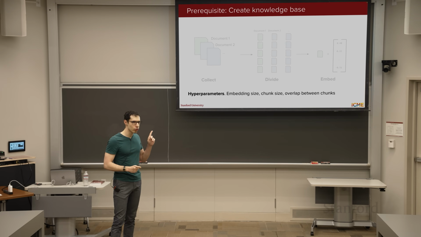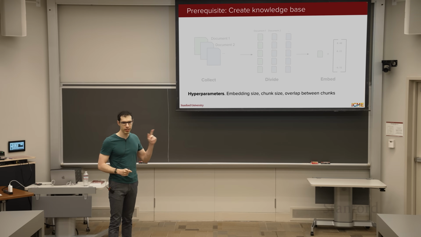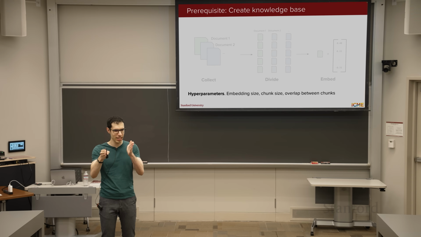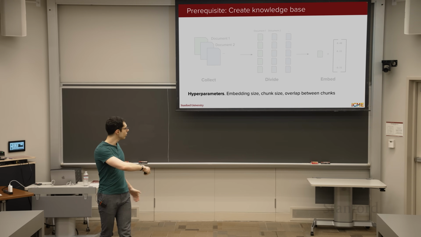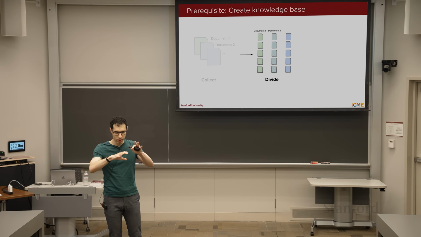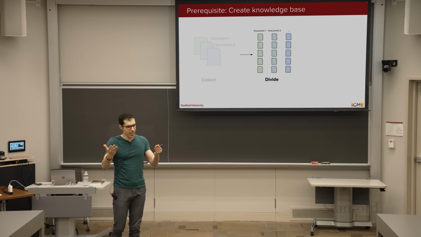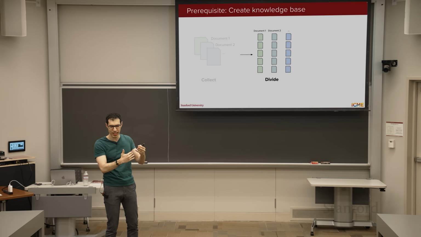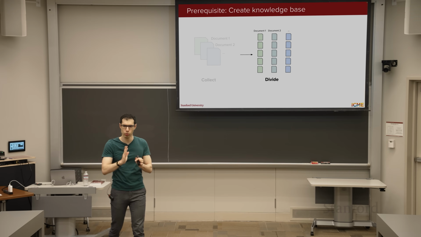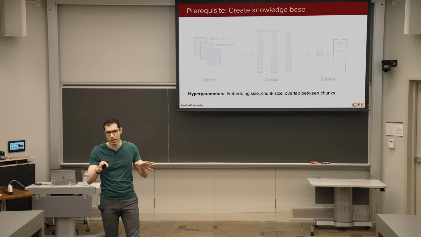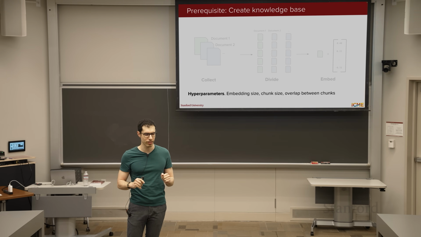Cool. Then we have a third hyperparameter, which is how much overlap you want to have in between your chunks. When you do the division in a very naive way, you have everything be independent, no overlap in between. But typically, you have some part from the previous chunk that is relevant to understand the current chunk, which is why we want to have some overlap. And which is why people typically also have that. It's typically in the low hundreds of tokens.